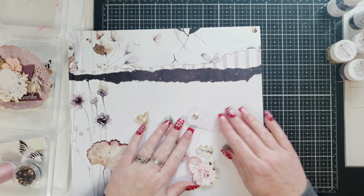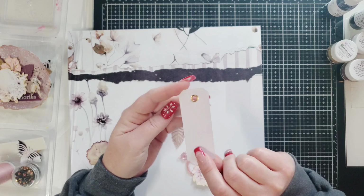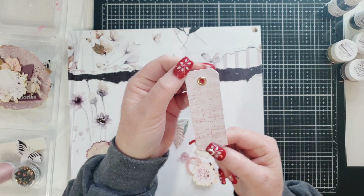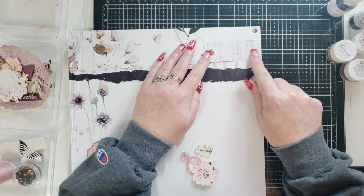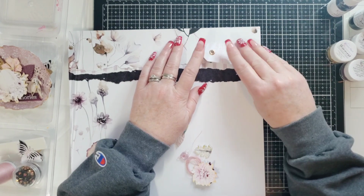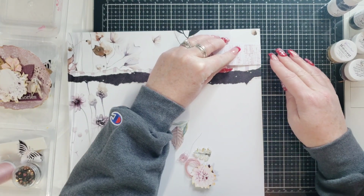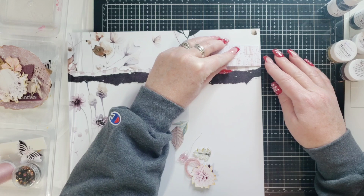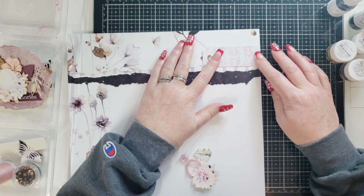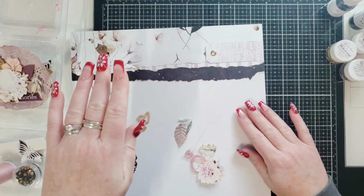And here's one of the smaller tags that came from the Felicity Jane package. They come white just like this, and then you can paint them and do whatever you want with them. I stamped on it again. I'm just gonna put it right over that, and then you'll never know that that scrap didn't match up perfectly. I'm gonna make sure that I put that right to the edge and cover up that oddness there. All right, perfect, we got that down.